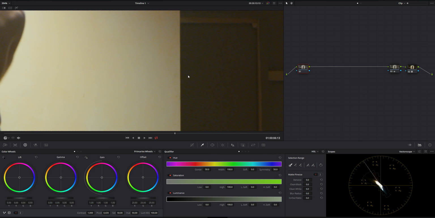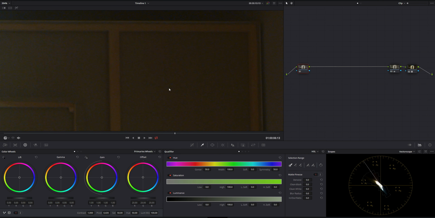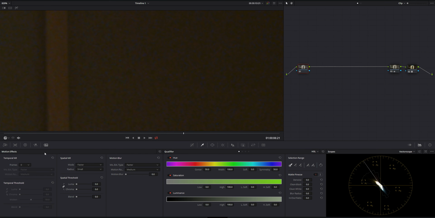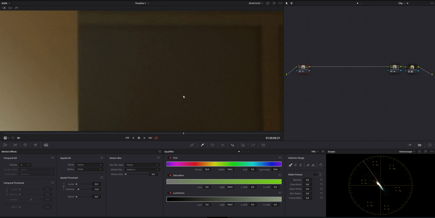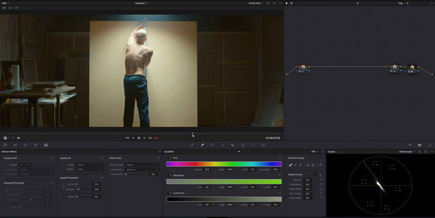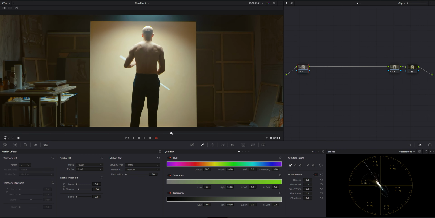Now when I zoom in, I can see there's a lot of crazy noise going on right over here. Now we can finally see. The first thing we need to do is get rid of the chroma noise, because chroma noise is really annoying. Chroma noise is very simple. In the spatial threshold, you unlink them, and just increase chroma to about 10 or 15. Don't go too much because you may affect actual colors. Okay, so that takes care of the chroma noise. Let me show you right away, before and after. Huge difference.